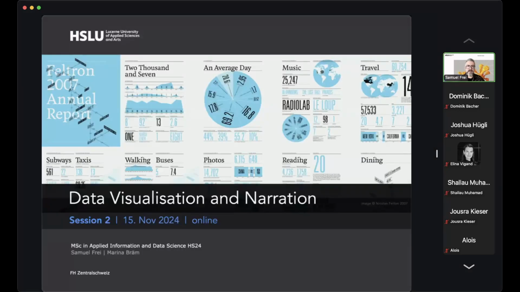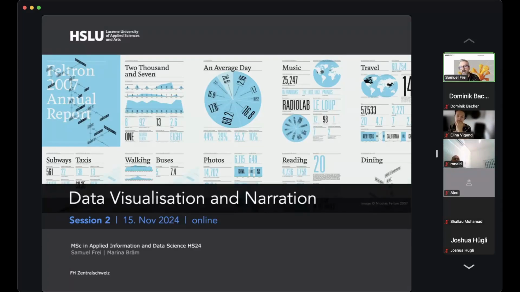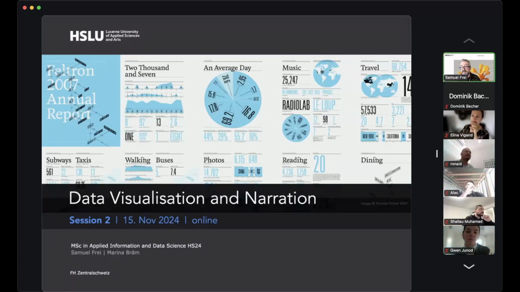Okay, I think now everyone should be able to see the screen. Okay, perfect. Thank you. Just for the beginning, if you could turn on your cameras for starters, and then you can turn them off again, so we can see some faces, not just blank screens. That would be perfect for a warm welcome. Thank you very much. So I know there are real persons behind the screens and not just robots. Okay, you can turn it off again.